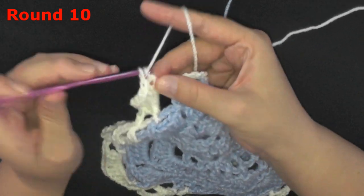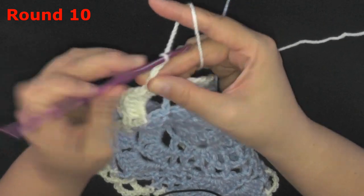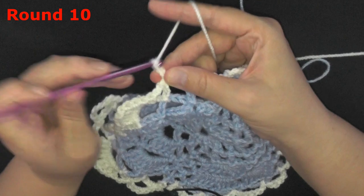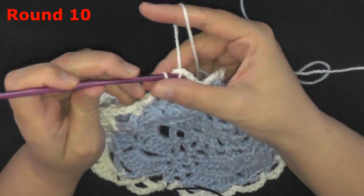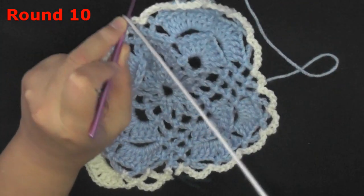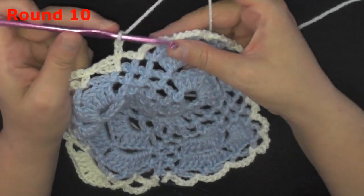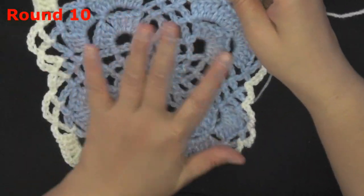Then after you get your 4 double crochets, chain 1, 4 double crochets, you'll chain 2, slip stitch in your chain 5. Then you'll chain 5, slip stitch in your chain 5. Then you'll chain 3, slip stitch in your chain 3. Then again, you'll chain 3, and slip stitch in your first chain 5. And then that'll bring you back up to the repeat again.